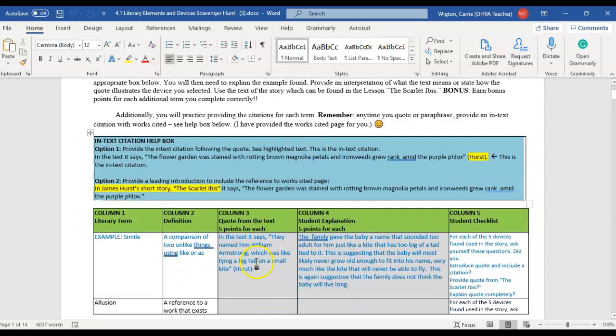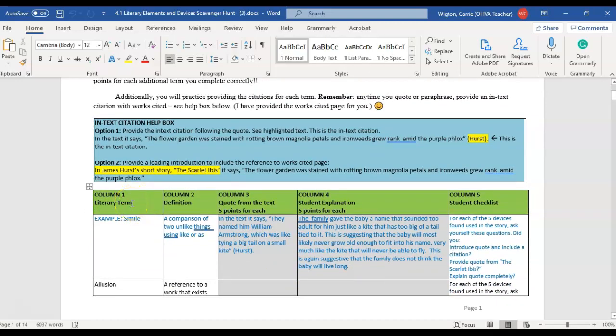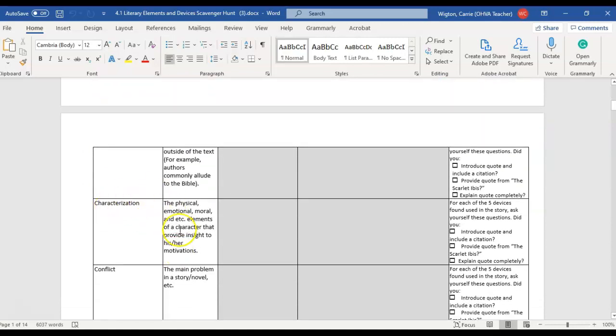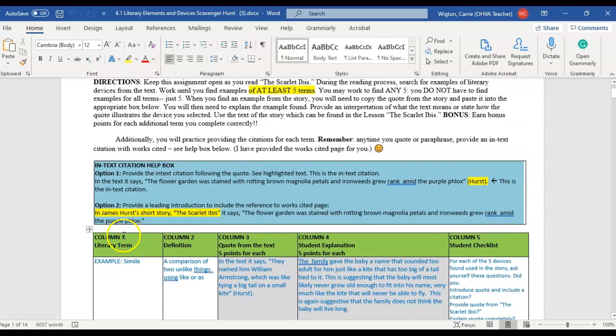So let's get on with our scavenger hunt. Here is an example. Your terms are all going to be in column 1. These are the terms that you are going to decide on, and then hunt for an example. In column 2, I have already defined them for you. So you can read the term, read the definition, find which one you think is easy for you to go and find an example of, and just pick 5 of those. So you don't have to do anything in column 1 or in column 2.